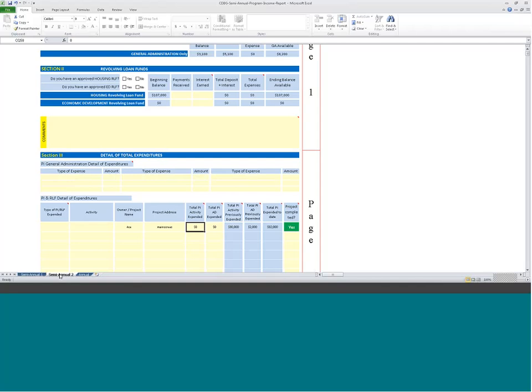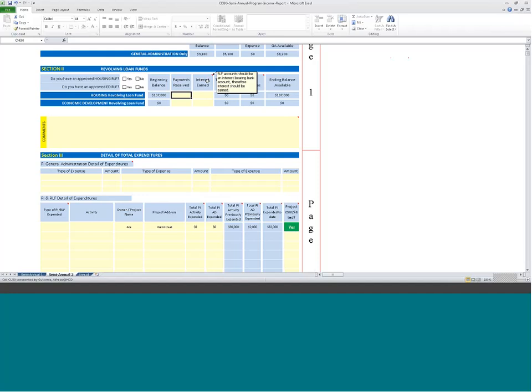Other questions? Okay, we have a few on the chat, so we're going to read. Please define interest earned. Is this just bank interest or is it interest received? So I think we've already answered this, but I'll say it again. The amount of received PI or RLF money is the principal and the interest payment. Interest earned is bank interest.